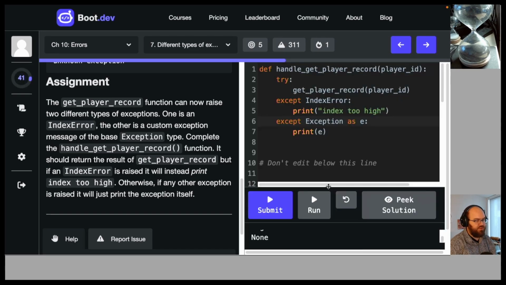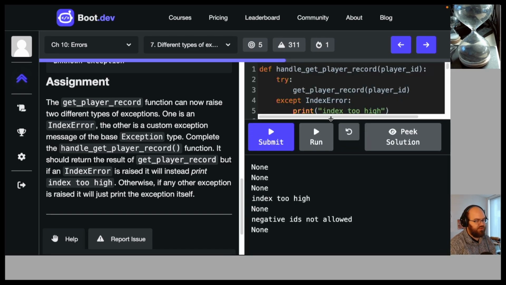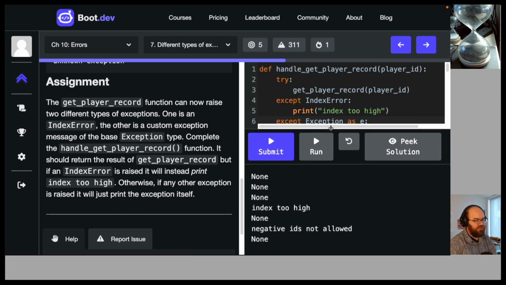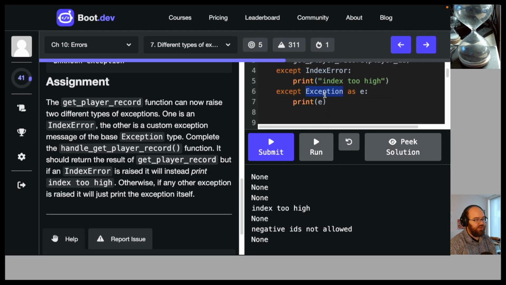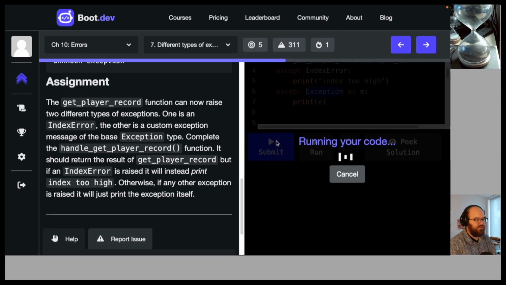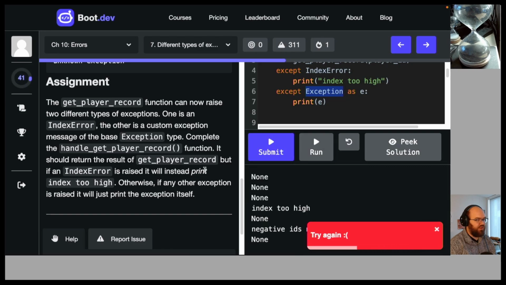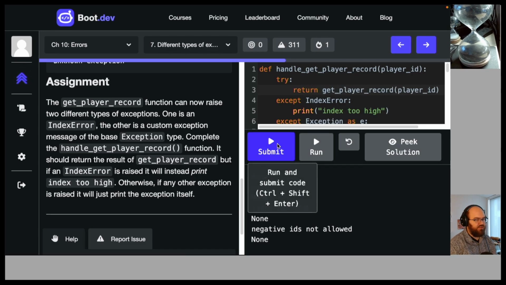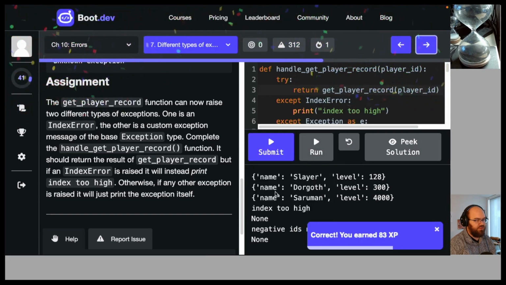Run this. None, None, None, index too high, negative IDs are not allowed. That's our index too high was the IndexError, negative IDs are not allowed was the exception that we didn't know anything about. Try again. Oh, we need to return getPlayerRecord of ID. Okay.